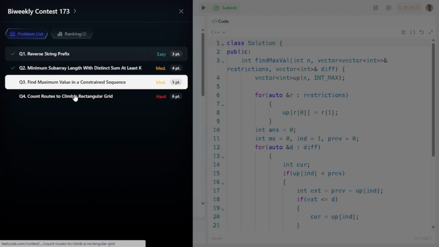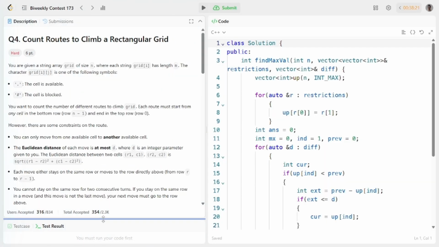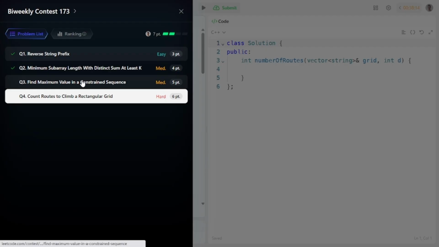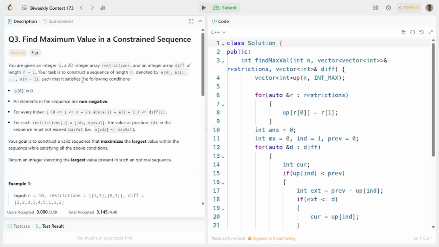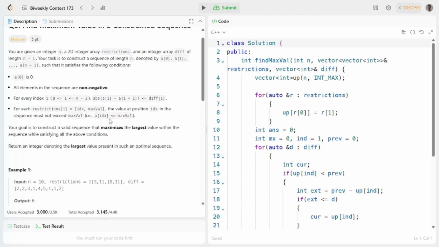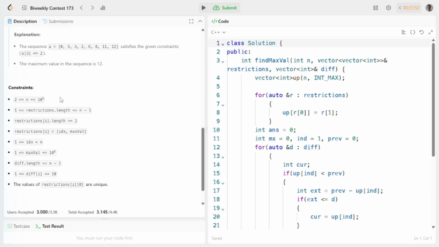That's pretty high. The difference could be as big as 10.